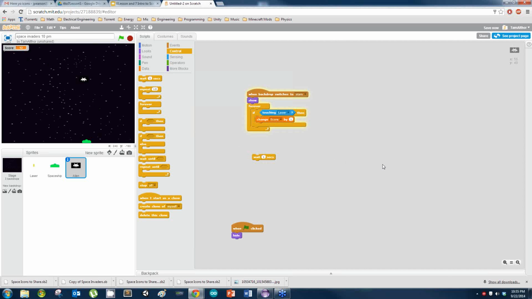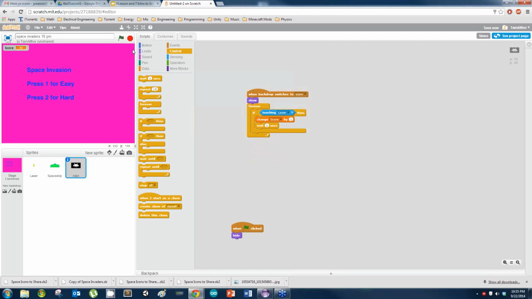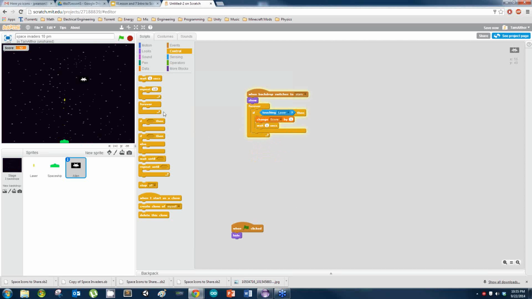Mr. Wade, if you forgot the forever loop, you need to throw that in there too. Mr. Wade fixed the problem by putting a hide in there. As soon as it hits it, it hides, and then it changes the score, which is perfectly acceptable. But here's another way of fixing it too: just putting in a wait function just like that. So now when I hit start, hit 1, it just increased by 1 every single time.